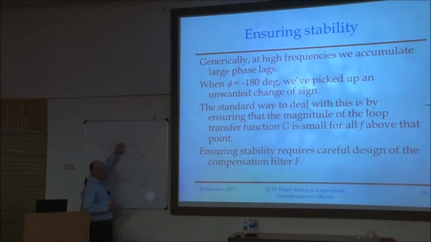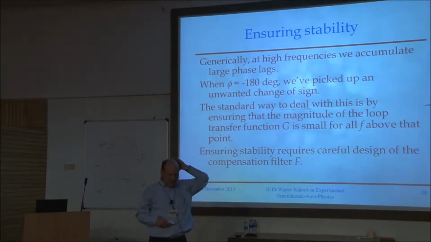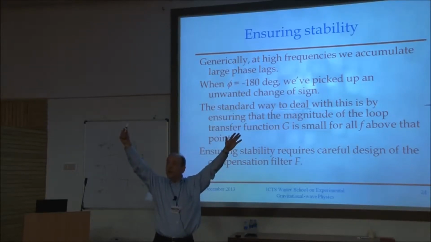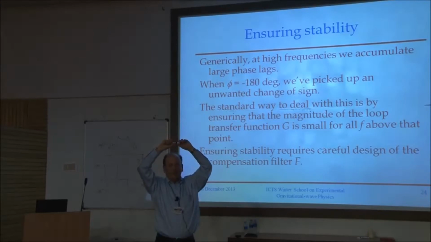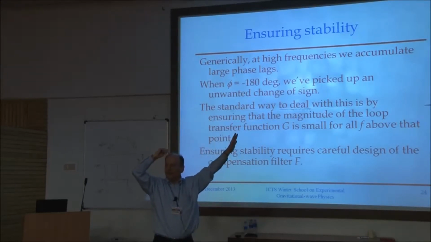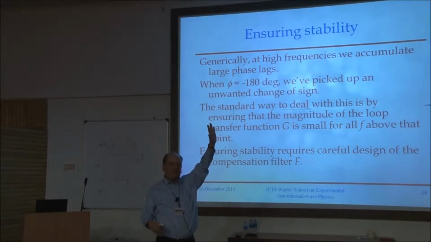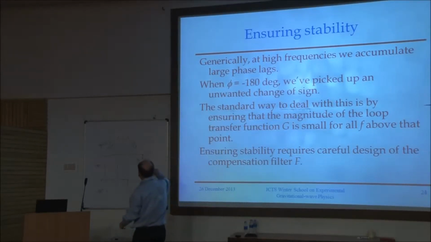So, what are we to do? We have to restrict our ambition and ensure that we're not trying to do feedback with the wrong sign at this spot. So, what turns out to be a generic rule of thumb for almost all servos is not make G a large number everywhere, but instead make it large at low frequencies and then roll off the magnitude of the gain before you encounter one of these resonances. So loop transfer functions generally are declining functions of frequency.